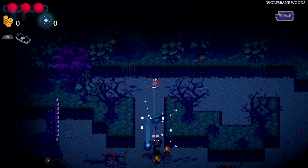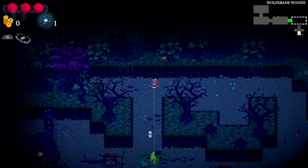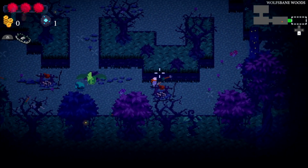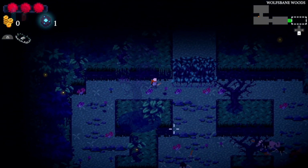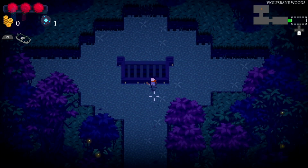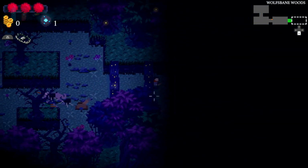And it just is a brilliant procedurally generated dungeon crawler. As I say, if you've been around the channel any time at all, you hopefully would have picked this one up off of one of my recommendations. As I say, it's procedurally generated, kind of a twin stickish shooter. You use your right stick here to move this target around and travel through these kind of Binding of Isaac like levels.